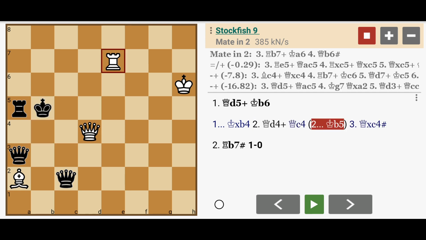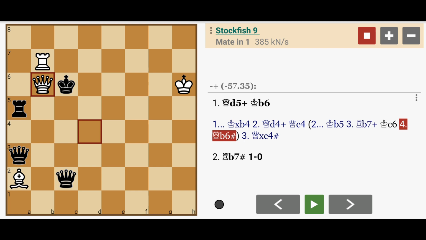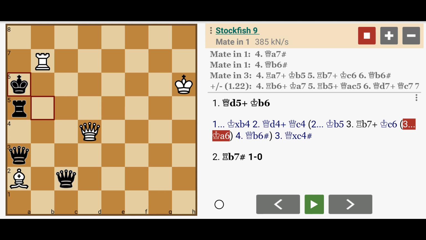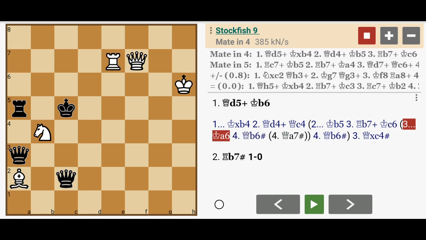White plays rook to b7, check. Black can escape to c6 or a6. If black moves to c6, white wins with queen to b6 mate. And if black moves his king to a6, white also wins with queen to b6 or even queen to a7, checkmate. There's also an alternative variation here.